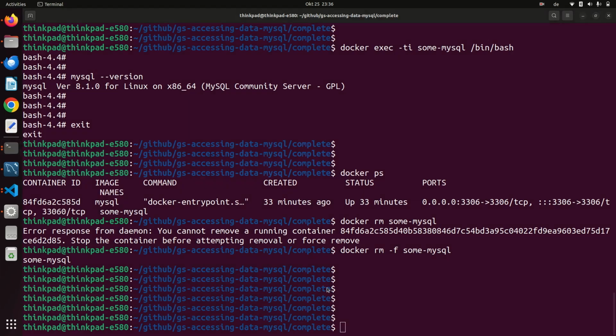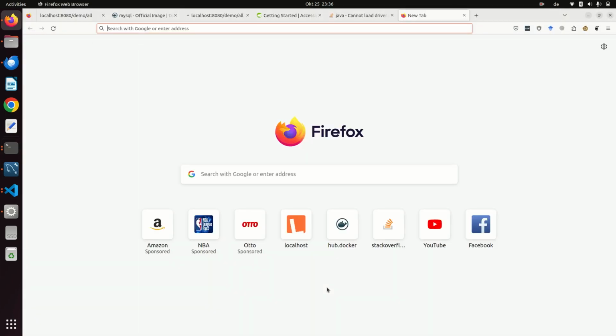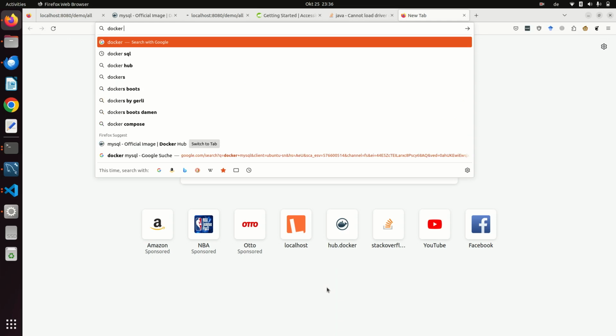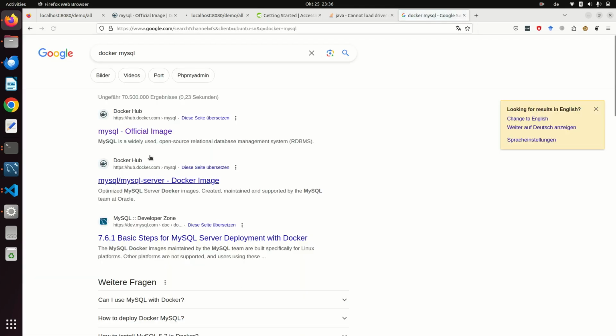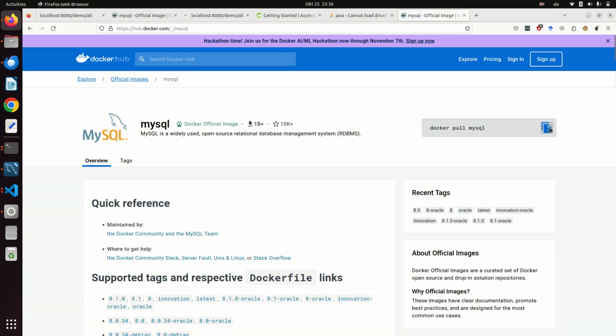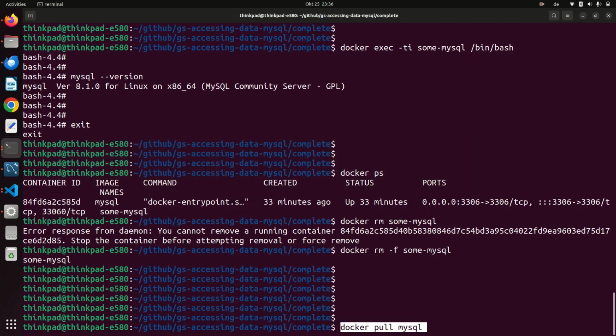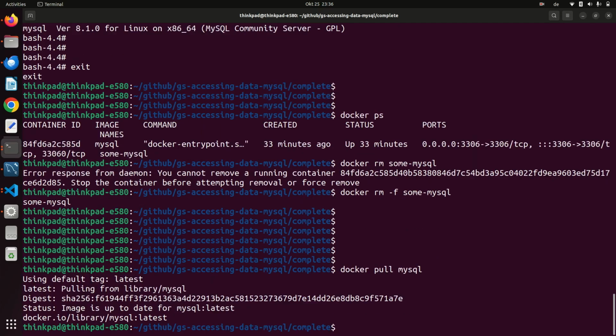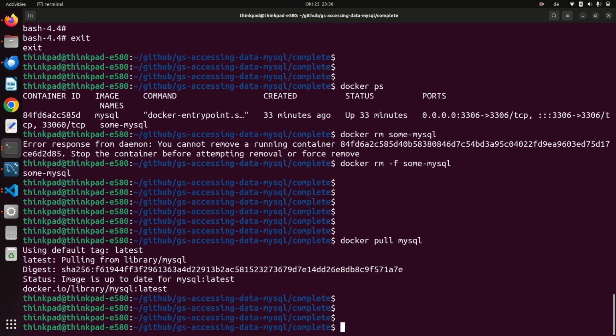So let's try to set up the database again. You should search for Docker and then MySQL, then you should find the MySQL Docker Hub page. And then you have this command here. Let's execute this. I have it already pulled on my machine.